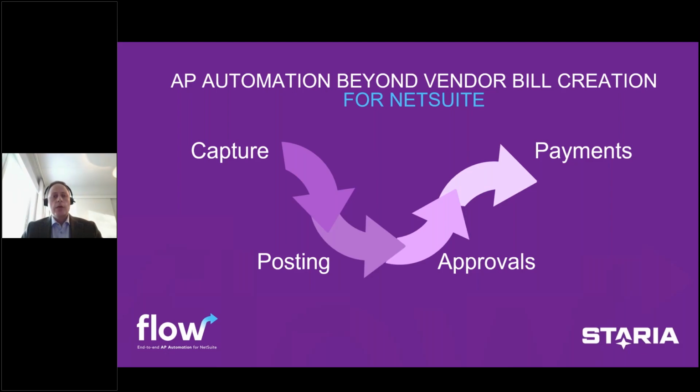So we will start with capture, walk that one through, then we will move to posting, walk that one through, go to the approvals, and finally we will explain a little bit about the payment side. And when it comes to the demo, we will basically walk you through the approvals part. So our Staria Flow AP solution will be shown also from the user interface side. But let's move forward in the presentation.